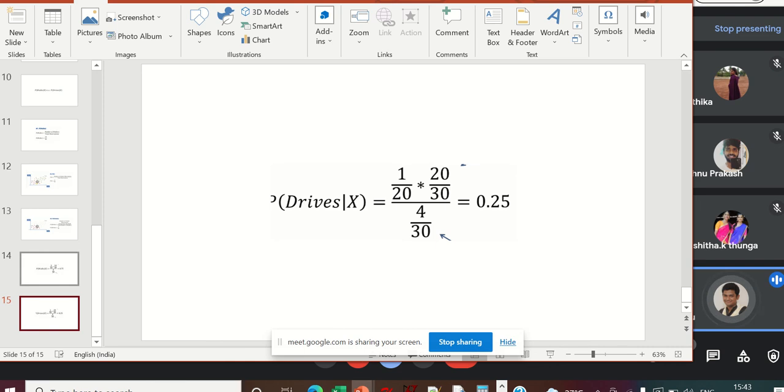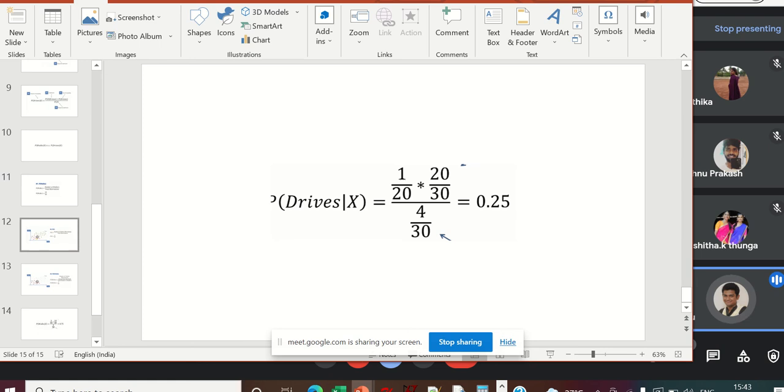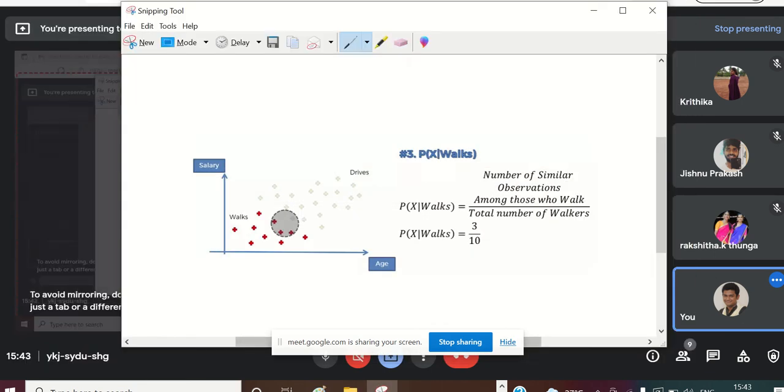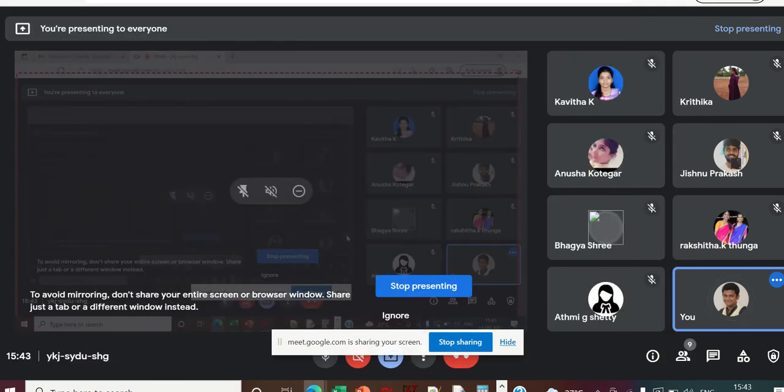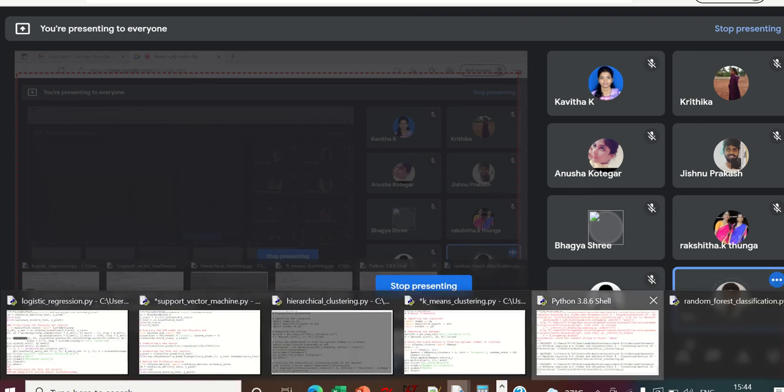Now this is the Naive Bayes classifier. If you have any doubt, I can explain this again, or else I'll jump into the program and show you how this program will work. If you want me to repeat, just ping a message and I will repeat, or else I will go to the program and explain. Okay, so now Naive Bayes, let us see the program.